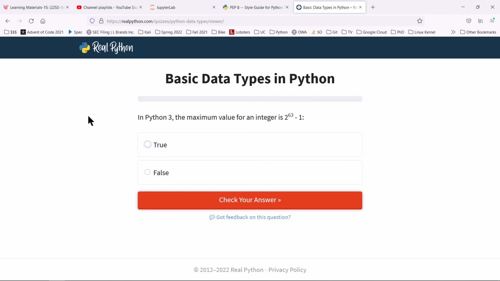A lot of them, or some of them, also you may know off the top of your head, like this one's pretty easy based on the discussion that we've already had about maximum values stored in integers. I harped on that for about 5 minutes. I encourage you to take the quiz and see what you get. It gives you the answers at the end of each question, and you can learn a lot about the ins and outs of basic Python data types.